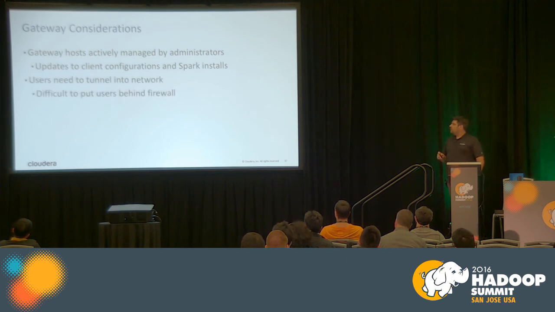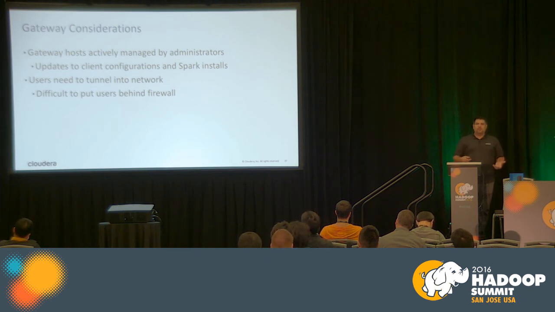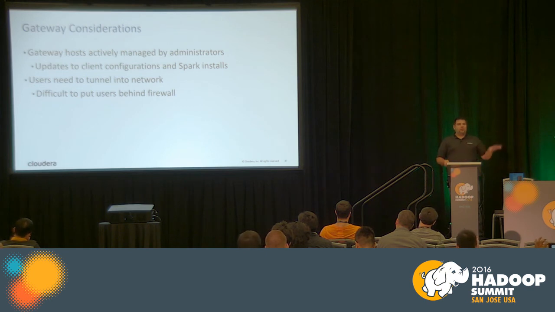Users also need to be able to tunnel. It's not really accurate, but users need to be able to SSH onto the machine and actually run their job, right? And this makes it really difficult to have people submit jobs from their laptops or from machines that are not part of the cluster or are firewalled away. You actually have to have access to that machine.